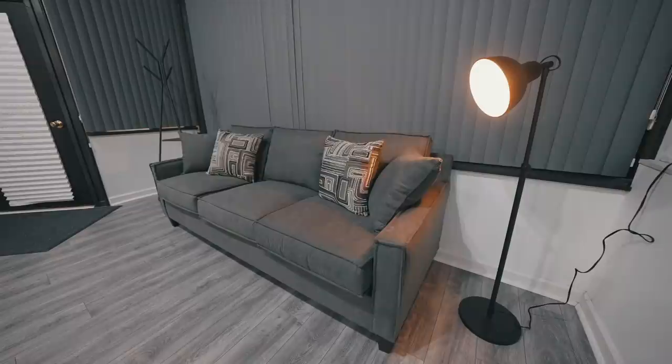I ended up buying a couch. I feel like this gives a cozy look to the studio. Also, if anyone brings their boyfriend, a friend, the makeup artist, or whatever, they can chill here, kind of watch the photo shoot, or just hang out. I like this — it was Diana's idea.